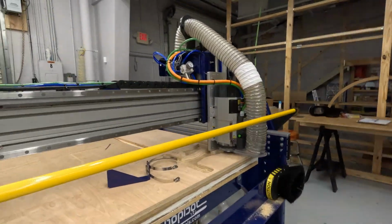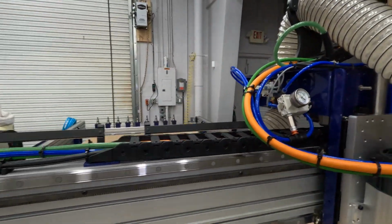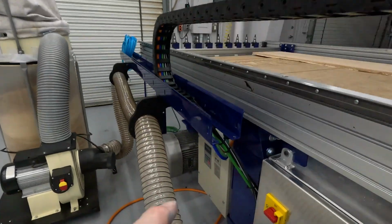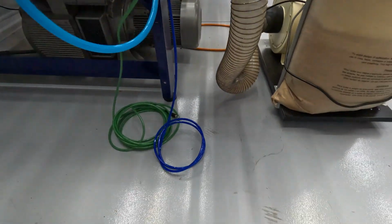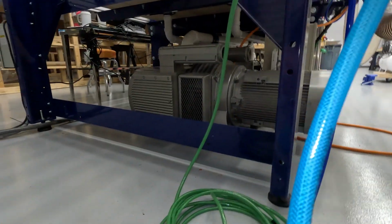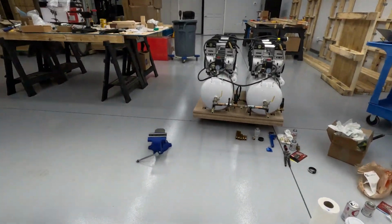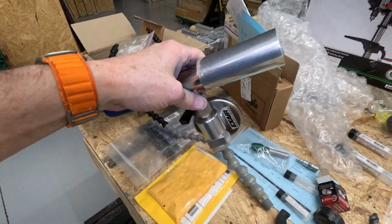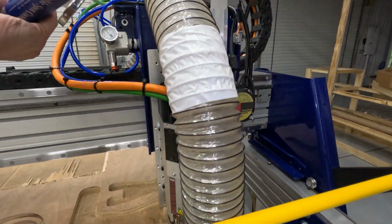So the vortex tube is going to be powered by this hose here that we've got running back through the cradle. It's the green pneumatic hose, all the way through, down, and back here. So what's powering the ATC is right here, obviously. And then the green hose is going to power our vortex tube, which is over here. And that's the point of the two compressors. Here's the vortex tube. I've not even plugged this in, and actually I probably will. I certainly will. And this will just get attached magnetically.